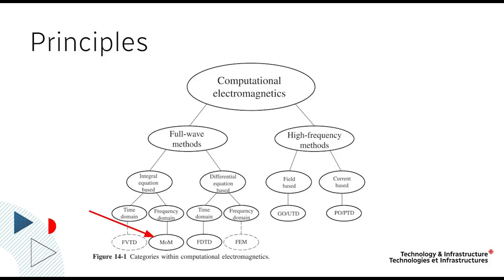space that you have to model and to simulate. The advantage of the method of moments is that it's limited to the boundaries of your system. So if you have a tower structure tube, let's say, you don't have to model the whole tube, you just have to model the exterior. So you save a lot of variables to simulate with that method. And since we operate only on a few frequencies in the band, we don't have to simulate the whole band at the whole time. So other methods would not have been suited for this purpose.